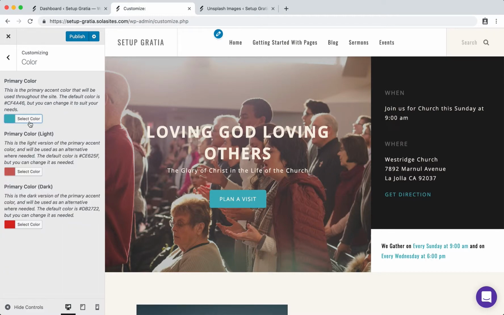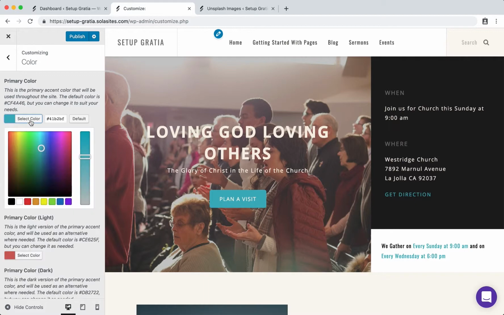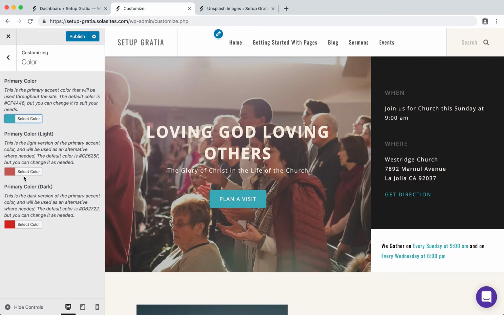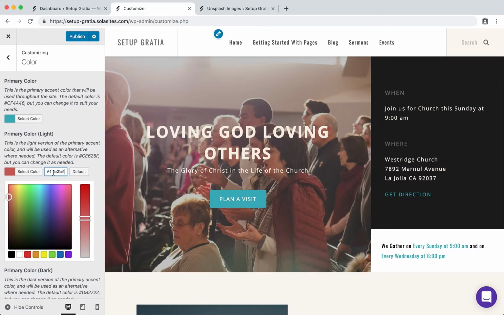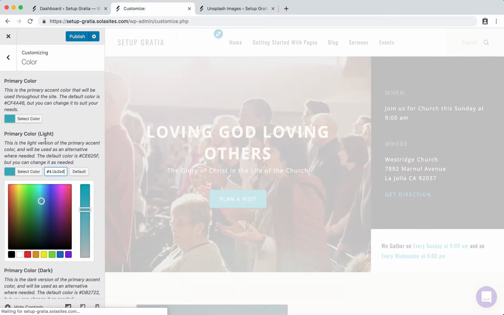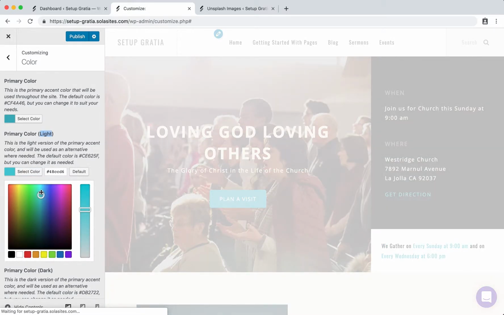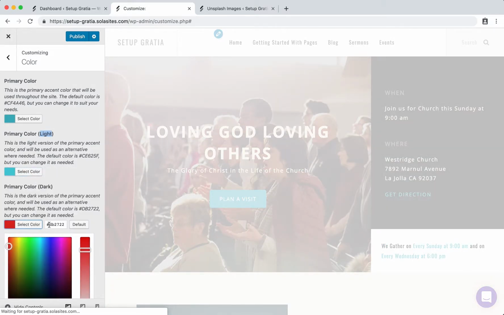And what we recommend you do is we want a couple different shades of this so that when you hover there's a little bit of interaction and play in the color. So if this is the color that you landed on, you can just go ahead and select that and copy it, and then you're going to just paste that in here, and you want to get a light version of it, so let's just go up and get a little bit lighter version, and now let's paste it again and let's get a darker version.